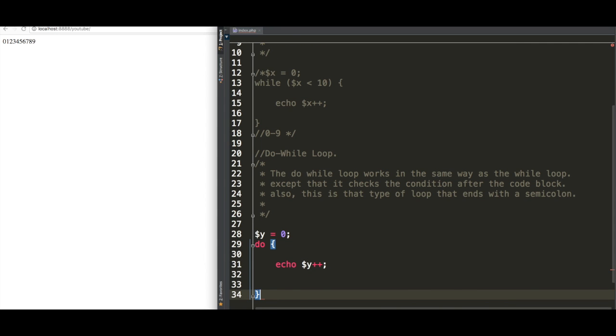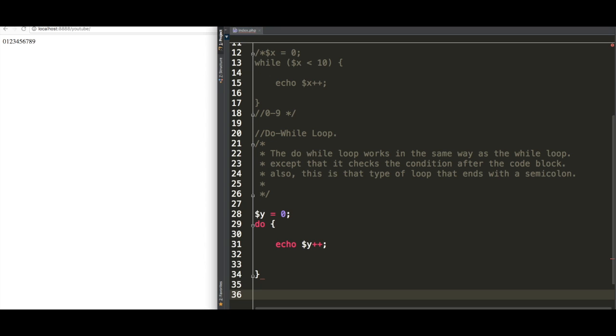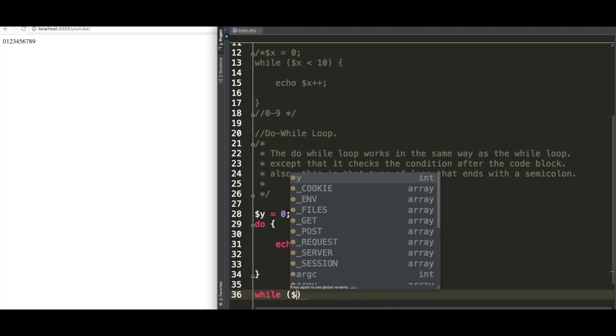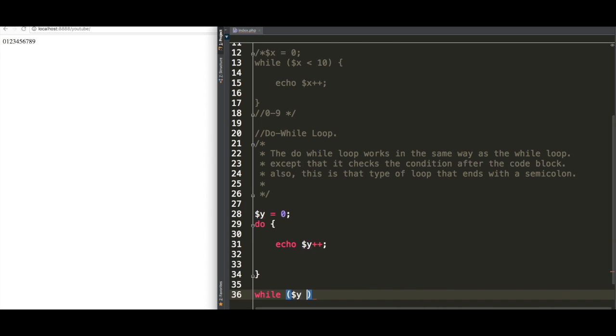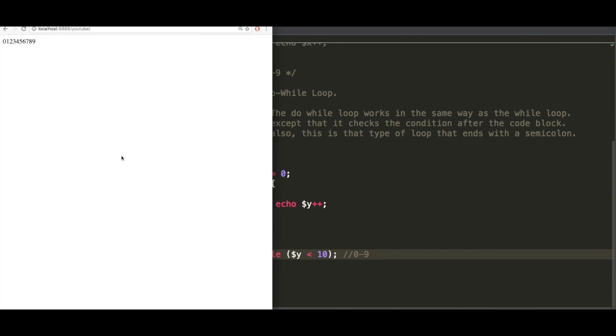And then when you have closed the do block, go after the block and write while, and write down variable y is less than 10. We'll print out 9 again. See? It prints out 0 to 9.